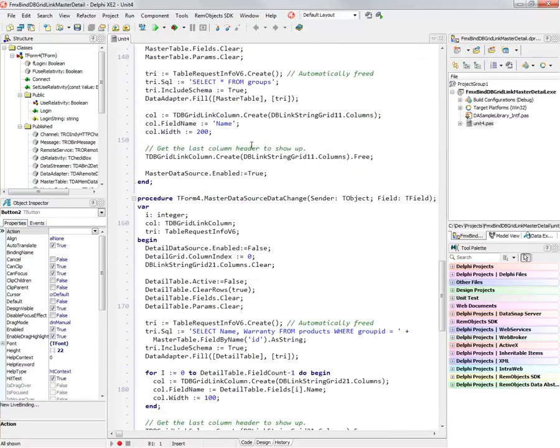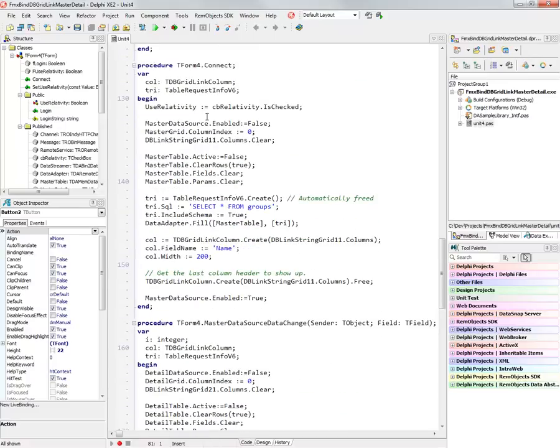In here in our connect, where's that? There it is, connect. We're going to select star from groups. Now, if you remember, we modified our groups table, which actually represents the product groups table in the database. We're publishing it as groups, but we've modified the published table to only have the 2 columns, ID and name. So we're only going to get ID and name.